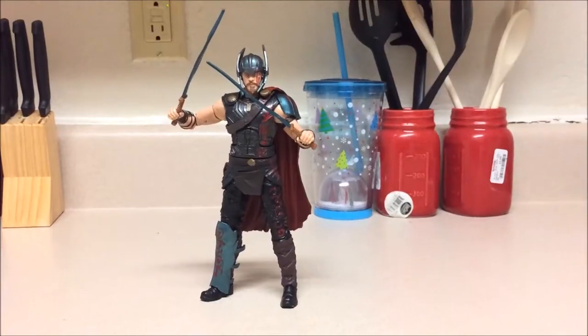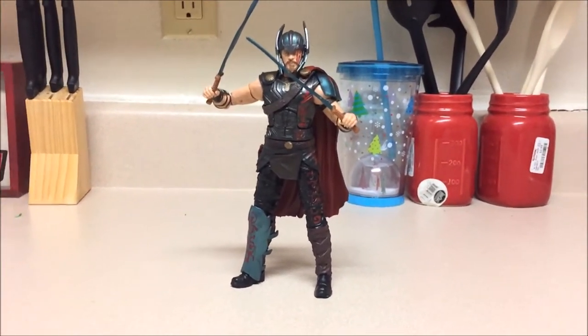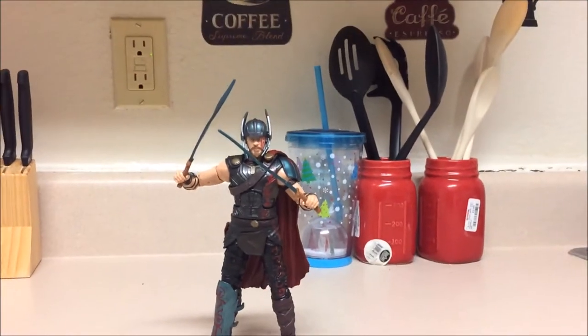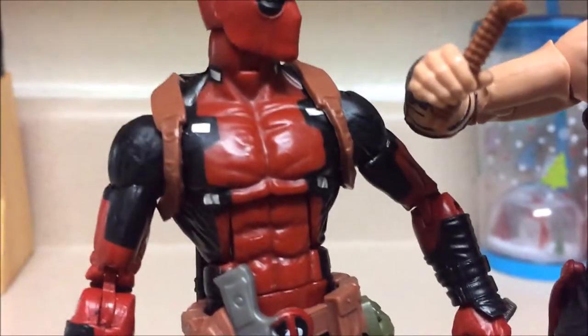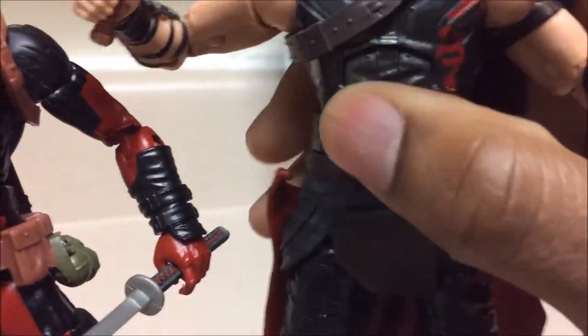Open him up. Okay, and here is Thor out of the box, and I might say, I don't know, might have to have Deadpool to roast him. I'm not feeling this one quite as much. Like, the type of plastic you usually get on the Marvel Legends, you're not getting that type of plastic. This one feels like, I don't know, it feels a little bit softer.